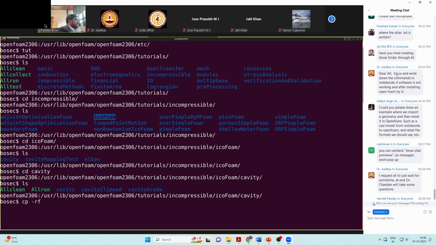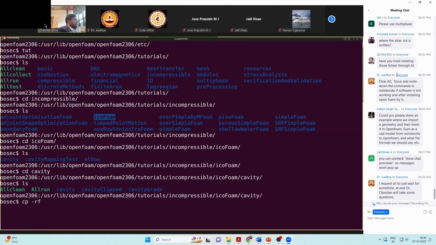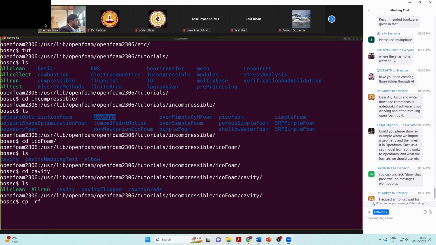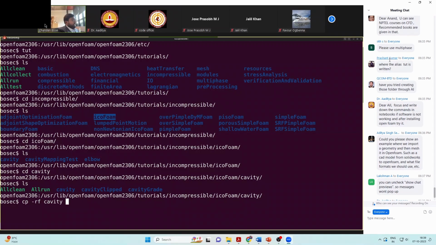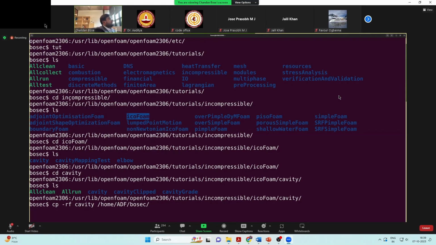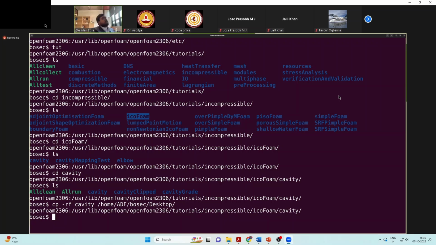I know the path of my desktop, and your path will be different. If you know the path of your desktop, I just enter, and it has gone to my desktop. Let us see what is there in my desktop. You see that this folder I just copied from the tutorial to my desktop, right?